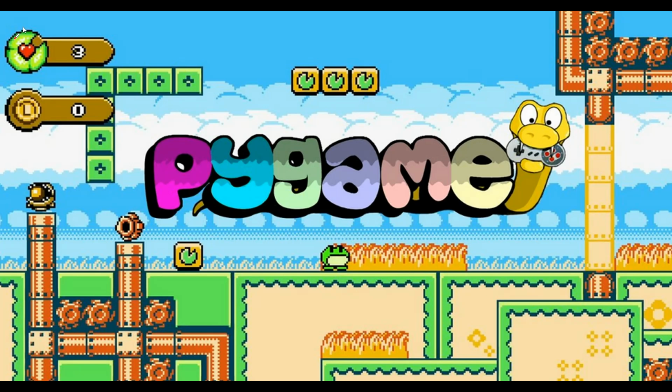Additionally, Python can be used alongside game engines like Unity or Unreal Engine for scripting gameplay mechanics, AI behavior, and other game logic. So guys, this is the logo of Pygame. Okay guys, now you got it.